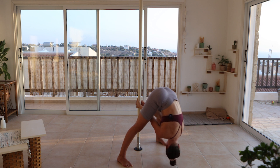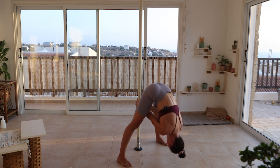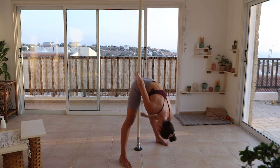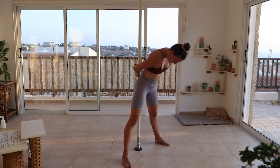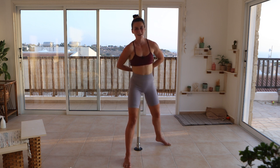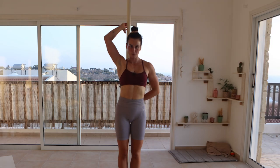Shake your head no. Shake your head yes. One more time, no. And yes. Good job. Slowly bring your booty back towards the pole. Reach up with one hand and slowly come down, come up. Nice. One more little stretch. One hand is reaching up.